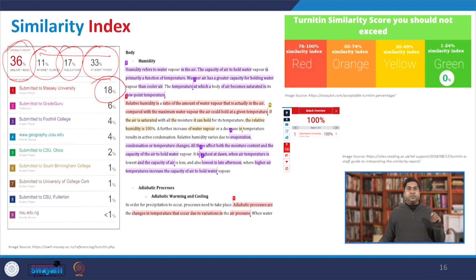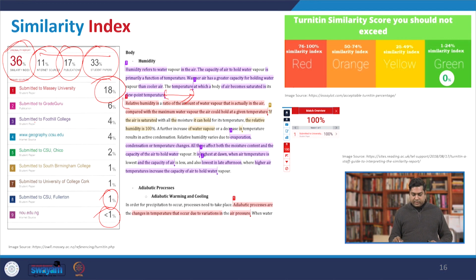That is another concern: if you write something and 18% to 20% is from a single source, then definitely that is a serious issue. You may have certain sources with less than 1%. These are similarities, and I am saying that they are not yet proven to be an act of plagiarism. Whenever you find such similarity, say from source number 4, submitted to Foothill College as a student paper, and there is no citation mentioned, then you have to cite that particular student who submitted it.